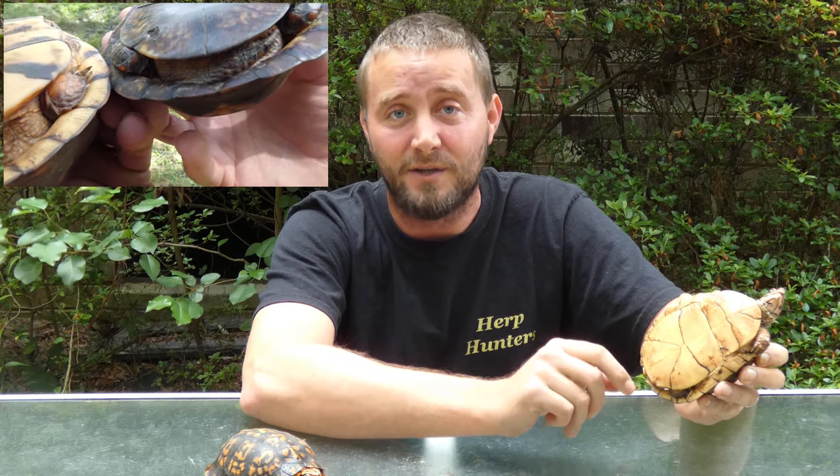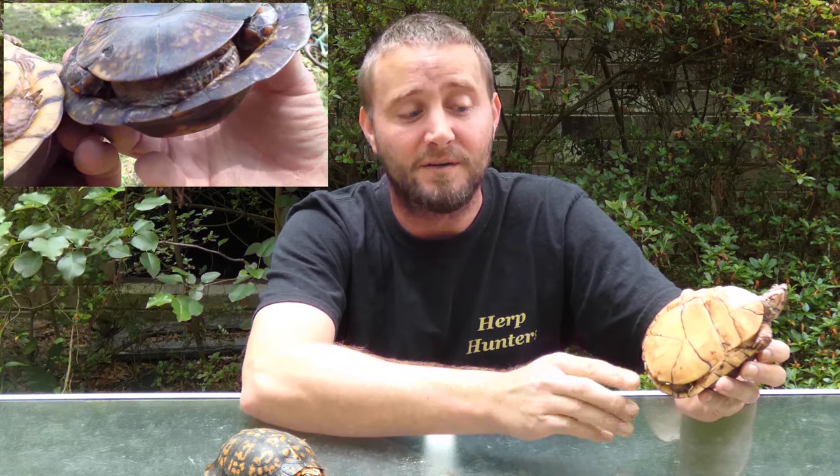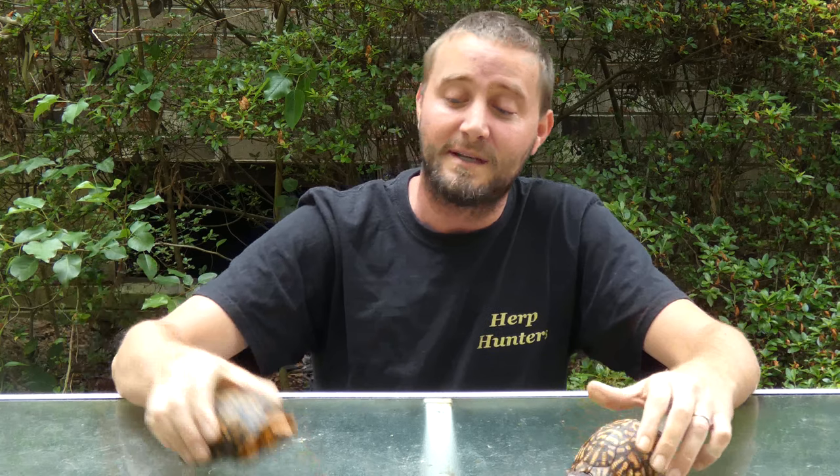Females generally have a narrow head, more of a rounded oval body, and generally have brown eyes with a flat plastron. The easiest and most accurate way to tell sex is tail length — how far the cloaca comes past the shell. Females have short tails that don't extend past the shell, while males have a longer, thicker tail where the cloaca comes past the shell. The concave plastron on males allows them to mount the female during breeding.